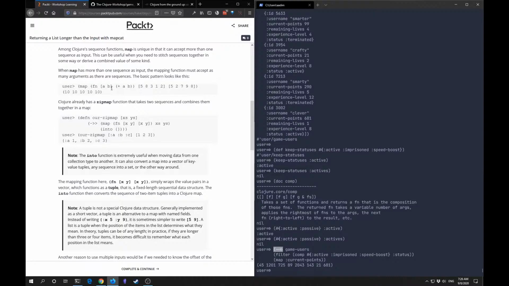And here we can add these 2 elements of different sequences. By providing these 2 sequences of the same length and this function, we can add all of these together. For example, 5 plus 5, 8 plus 2, 3 plus 7, etc.